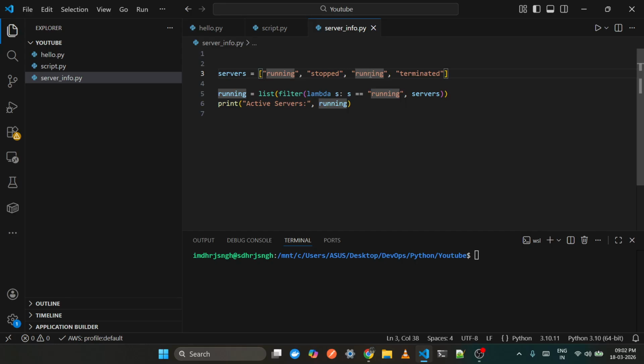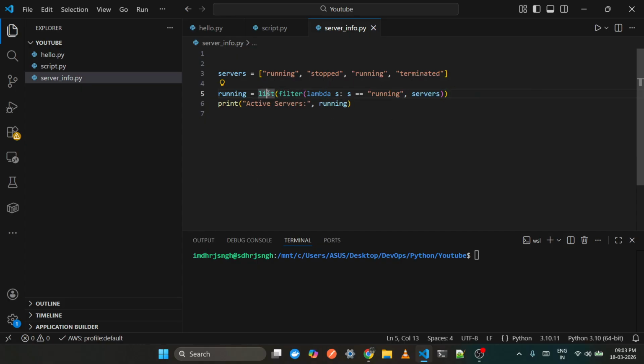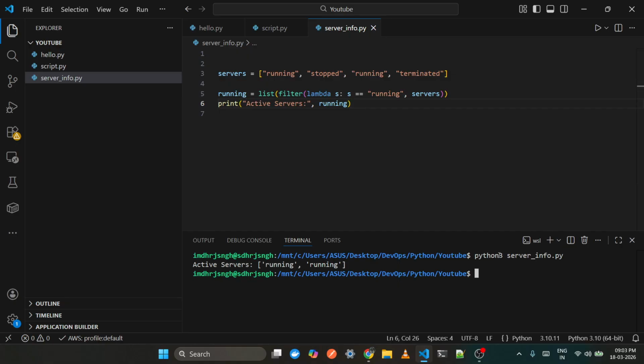I want to get the result of only those which have the status running. Fine. And I want to use the filter function here, and convert its output into a list, and store it in this running variable. I want to print it as active servers. So the output would look like: active servers are this and this only.